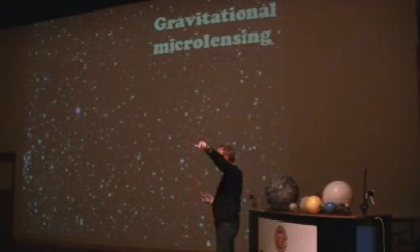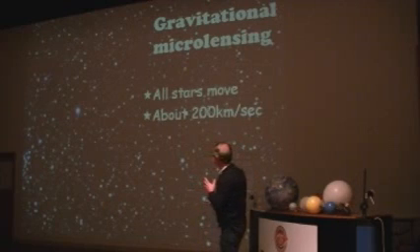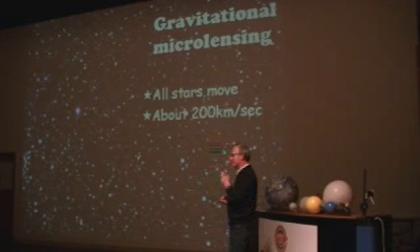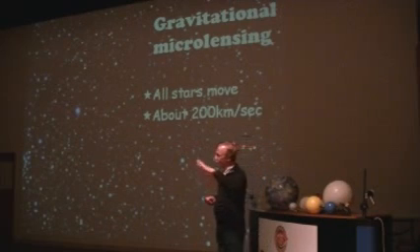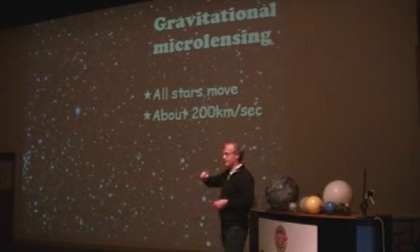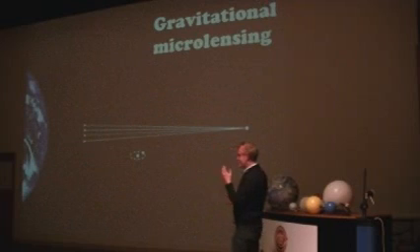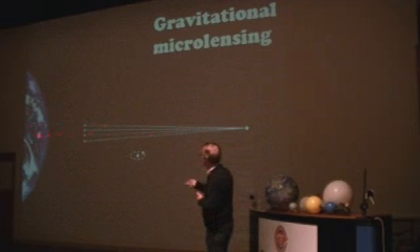But of course, as they're moving past, some of them may line up exactly, just for a short time, with others. So our sun moves about 200 kilometres every second through the galaxy. Some of the stars move faster, some move slower, but they're all moving somewhere around 200 kilometres every second. And if some of these were to line up exactly, imagine we've got a star here that's a long, long way away, so it doesn't appear to move. And we can see all this light coming towards us.